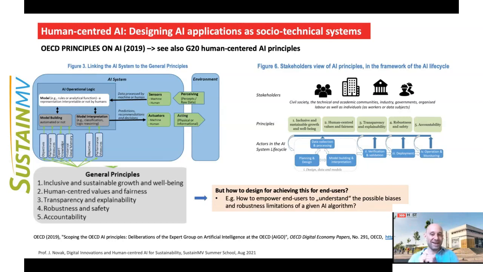So when we design AI, which is normally a very complex technology, we need to think of it not just as a technical system, but as a socio-technical system that needs to consider human needs and also human values. So what is important to these people, social and environmental aspects, that it needs to be understandable in use, and that it needs to be developed together with the people and the stakeholders who will either use it or be impacted by the use of this new technology.